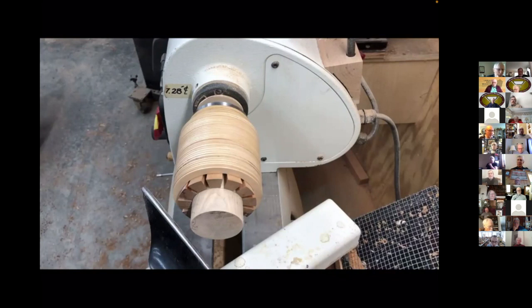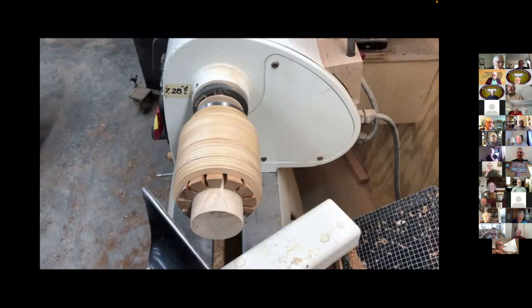Cool. I've actually used old credit cards, the ones that I don't need, they're plastic enough, and I made spherical shapes in them. It's just a question of how accurate it needs to be, and the more accurate the better on the initial roundness. If you just stick that credit card on the wood, it'll round itself. Yeah, that's what I do. That gives me the diameter of the outside, and then I make the inside.